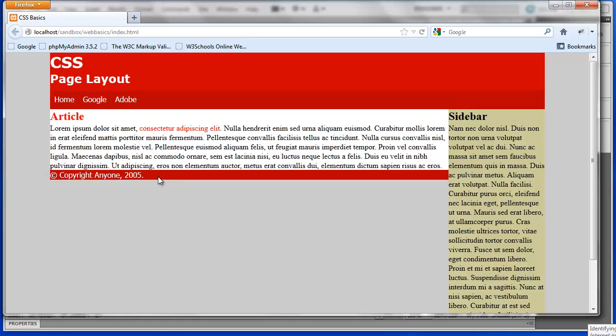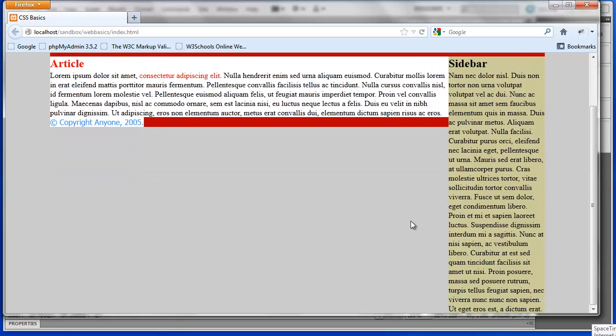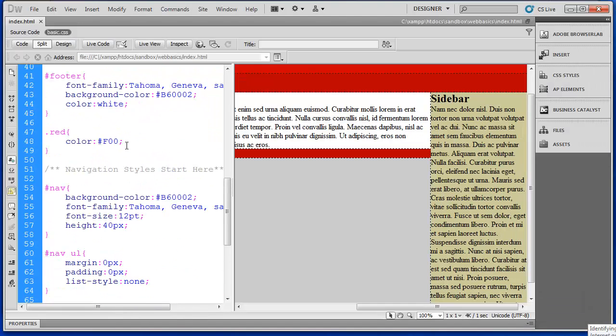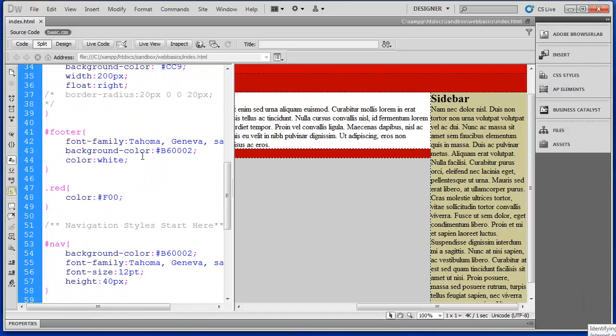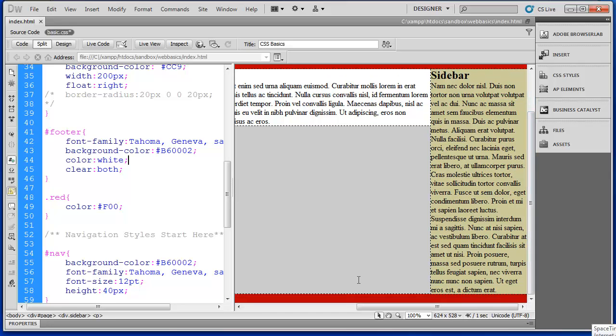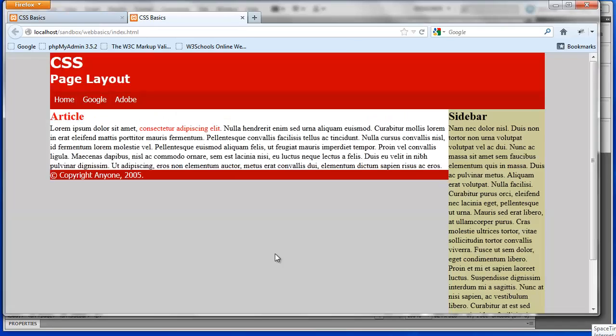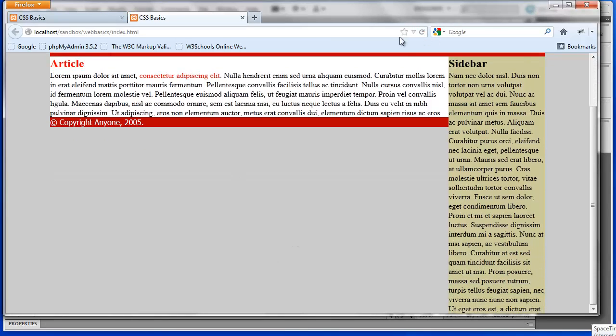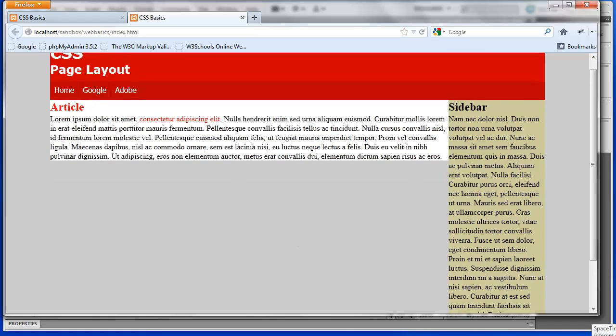That includes our footer. Now if we don't want our footer to be pushed up here, then we need to use the clear property. We simply find our footer div and set it to clear the sidebar. Here's our footer. We say clear, and both is really commonly used. You could just clear one or the other, but we'll just clear both here. And where did our footer go? Down at the bottom. So let's just preview that again in Firefox. And there we go.